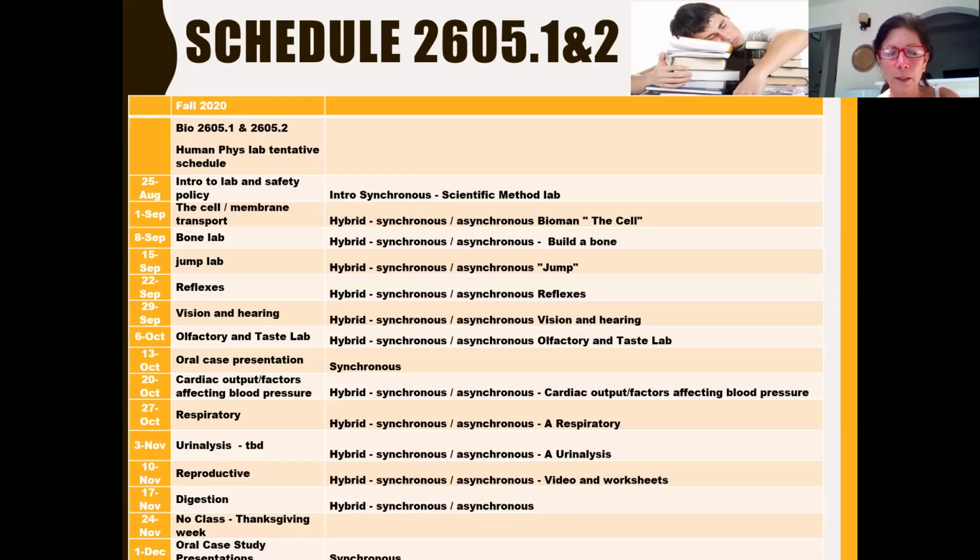So we spent, again, a good portion of the summer trying to find resources that would work really well, and tried out many different resources. And this was by far the best one that's out there. So really excited to be working with the Visible Body software. Again, we may or may not use it in this class, but if we do, urinalysis would probably be one of the labs that we'll use the Visible Body for. And you'll hear more about this.